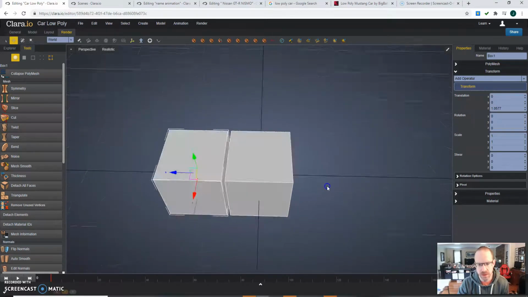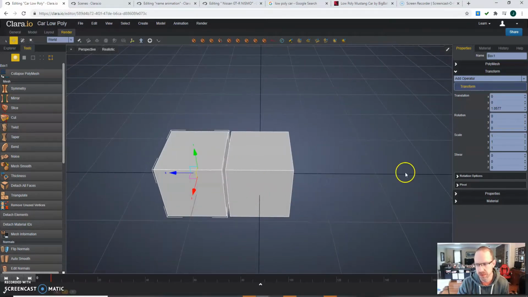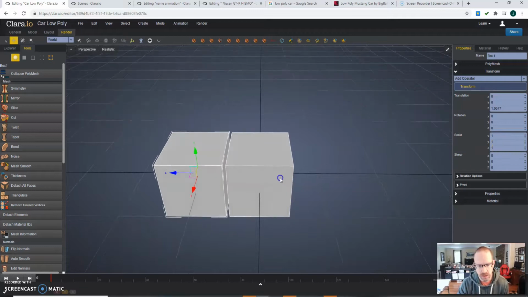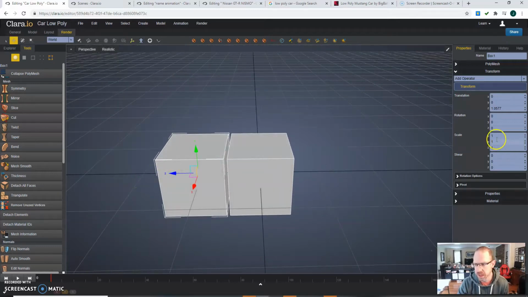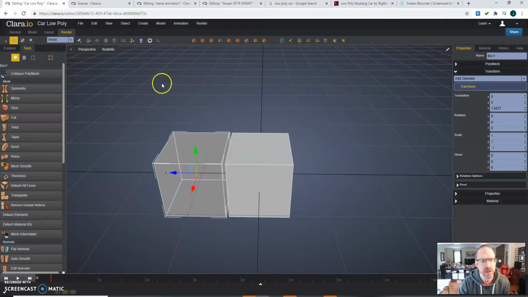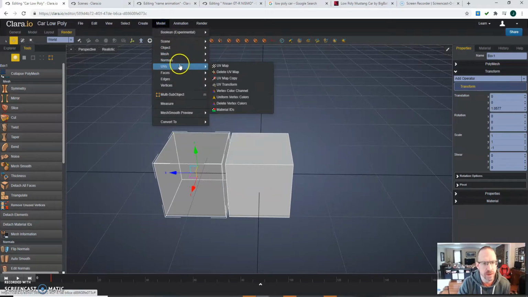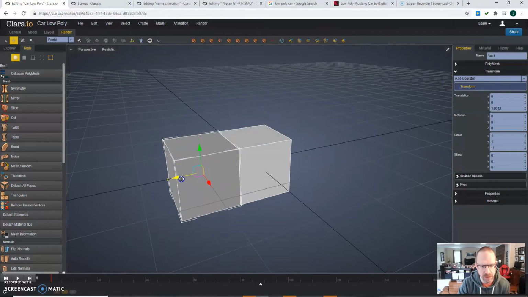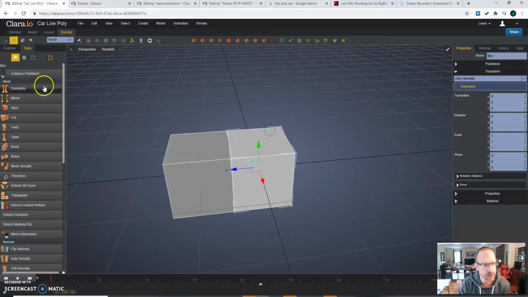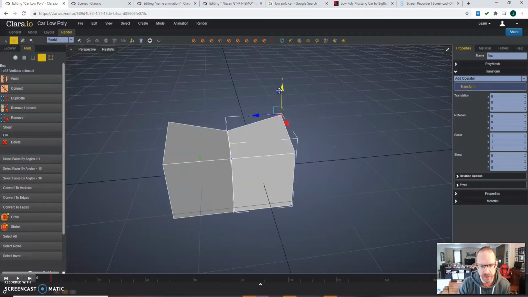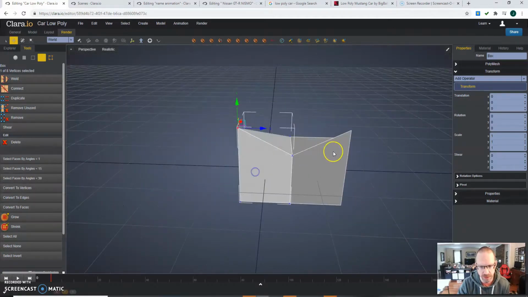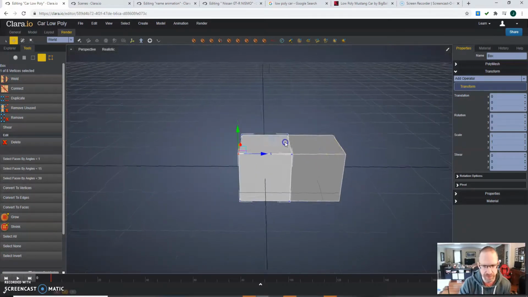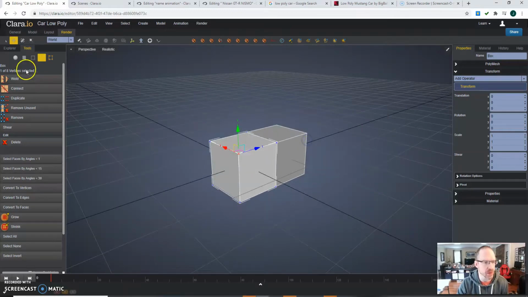And the easiest way to do this is you could always rotate it, but the easier way is, you see it says Z right here? We're going to go to scale Z. We're just going to type in -1. Okay, it's going to turn that inside out. All right, we need to fix that. So we're going to go to model, then normals, and then flip normals. Boom. Okay, so let me show you what that does. So if I go to 1, right, and I grab a vert, and I move it, you'll notice that the corresponding one on the other side moves. That's really helpful.